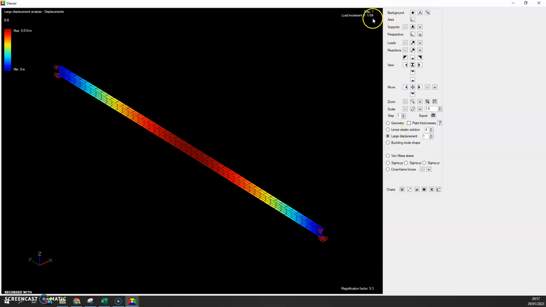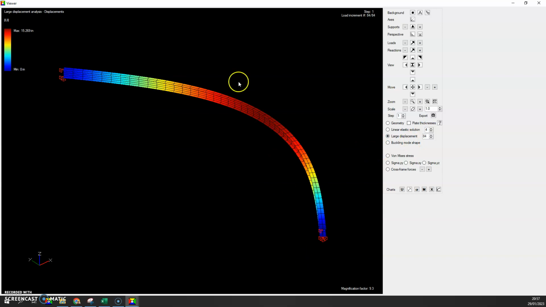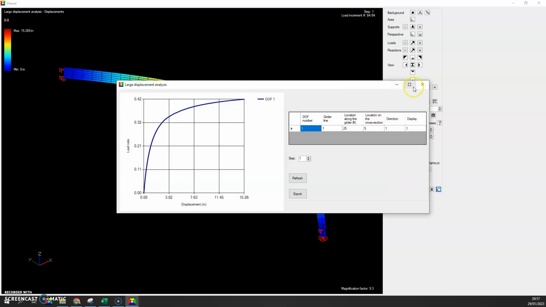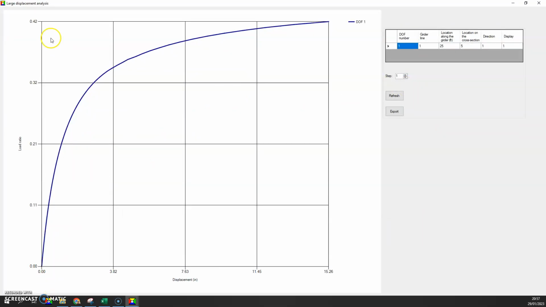Okay, now let's look at the large displacement solution. We have 84 load increments, so at the 85th load increment, the solver could not find a state of equilibrium, and you see here how it's deflected. Very large displacement, so we can really consider that this column has already buckled. And as you can see here, okay, load versus displacement curve at the degree of freedom we were tracking, 0.42, so very close to the 0.46 we found with the eigenvalue buckling analysis.